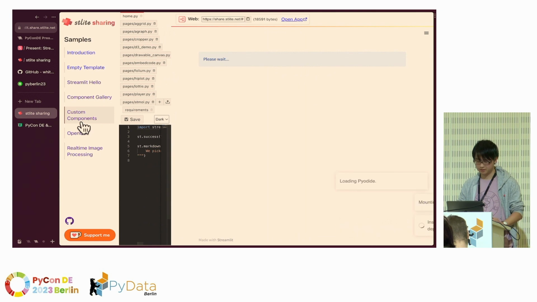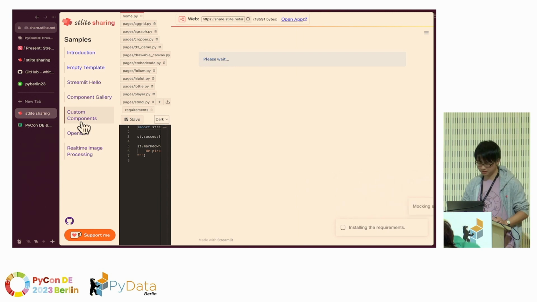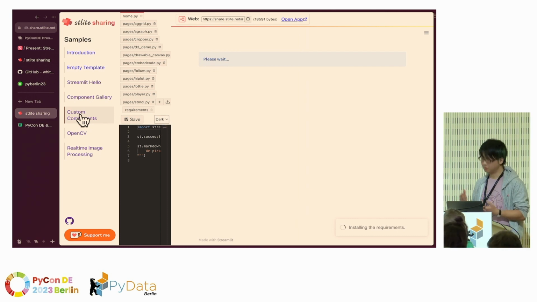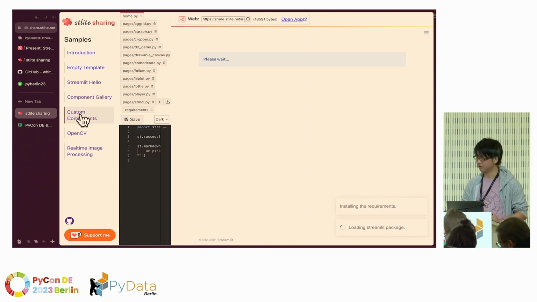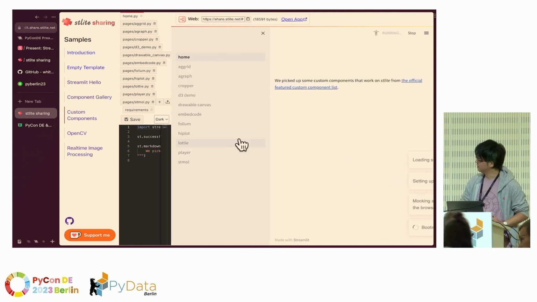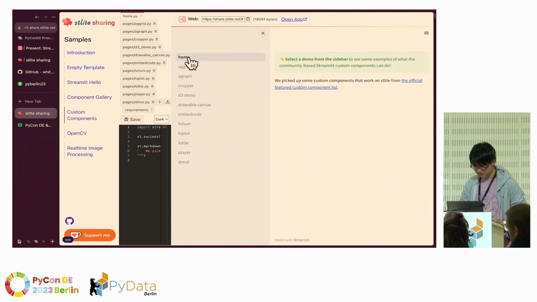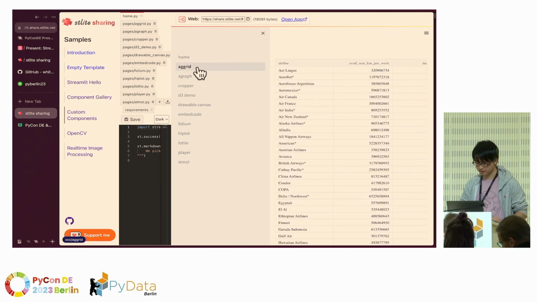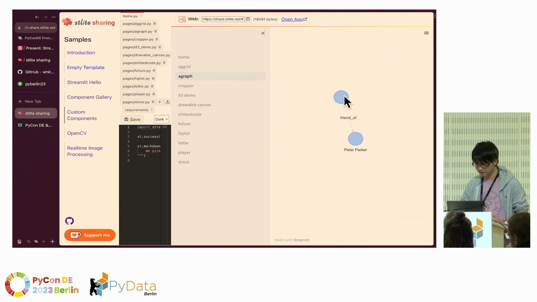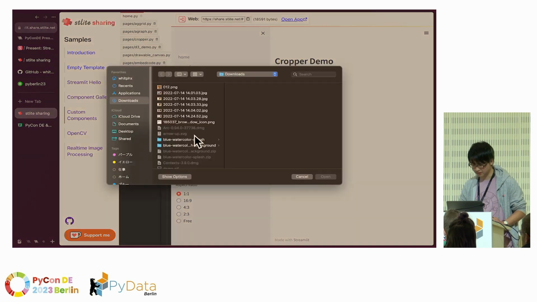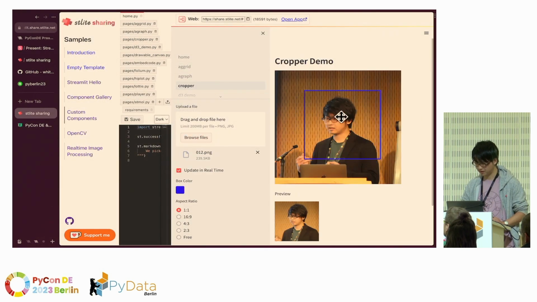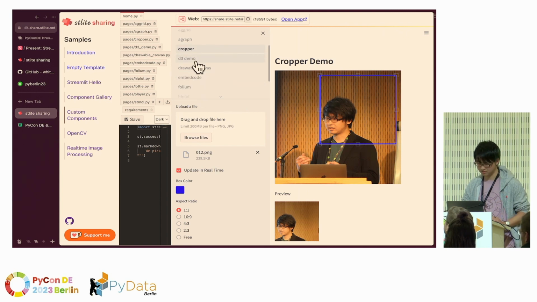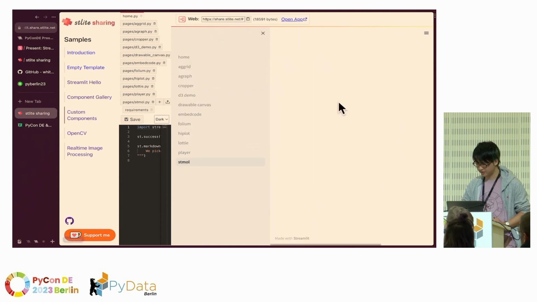And as I said earlier, custom components are one of the greatest parts of the Streamlit community. So this example showcases the availability of custom components too, in addition to the default components of Streamlit. Let me give it some time, all right? It includes some custom components, like this AG Grid component, this graph for graph data, and this more different type of demo, like image cropping for multimedia applications, and this 3D molecule data visualizer.